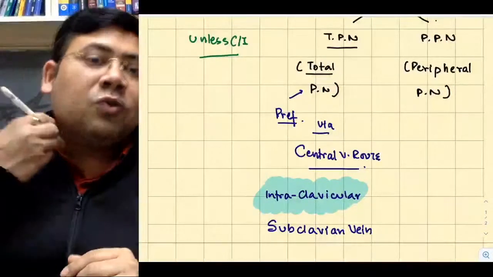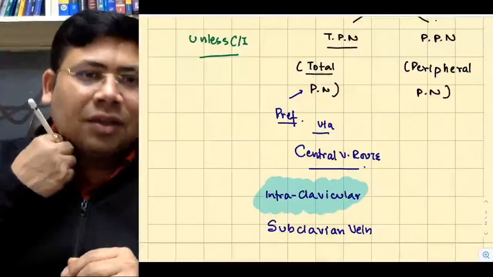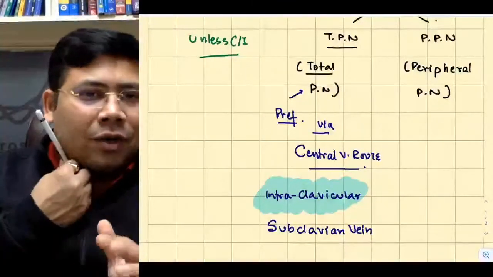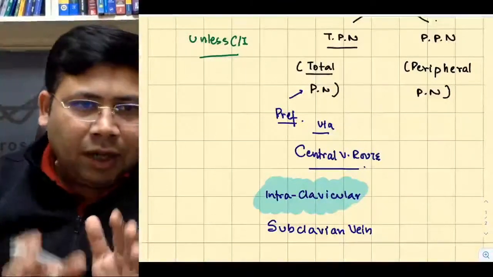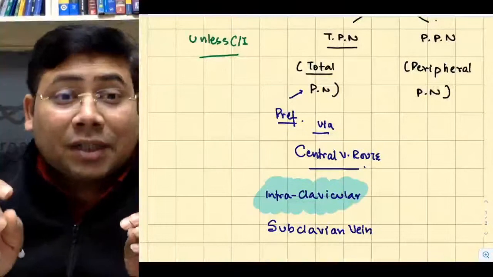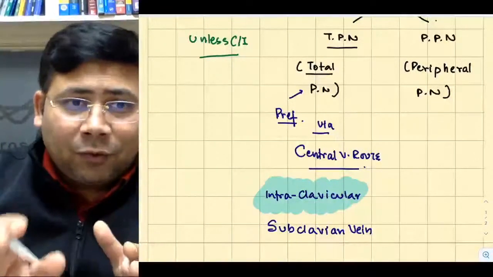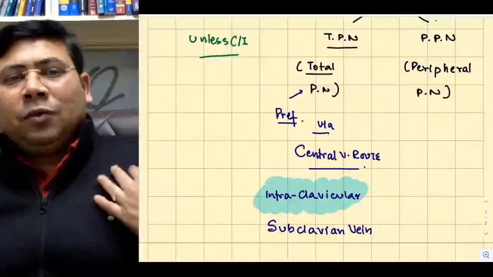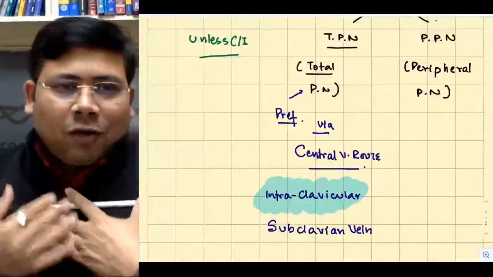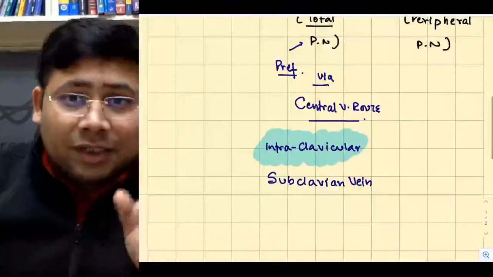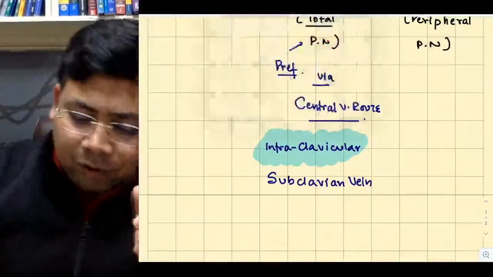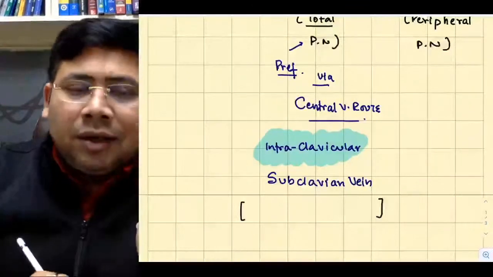Why? Because if you use the jugular, it is quick to access, but the problem is the line will be hanging like this. Nutrition needs to be given for 17-18 hours, and the ergonomics of the patient will be disturbed a lot. So if you want to give nutrition for a longer time, let us not use this vein. With the subclavian, the cannula will be comfortably resting on the chest wall, and that is why the subclavian vein is the preferred vein. And which approach to the subclavian vein? It is the infraclavicular.